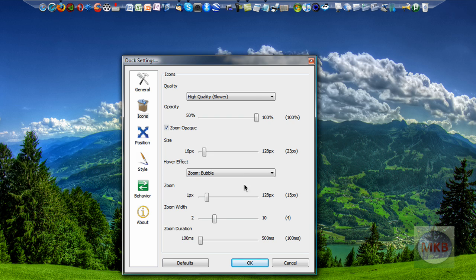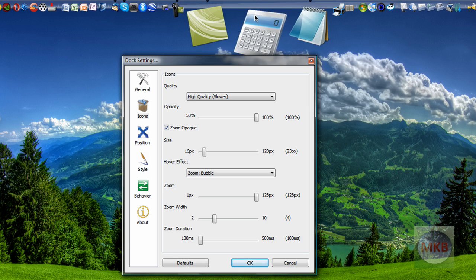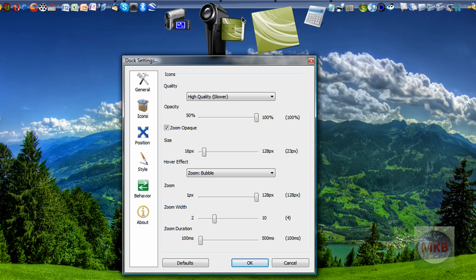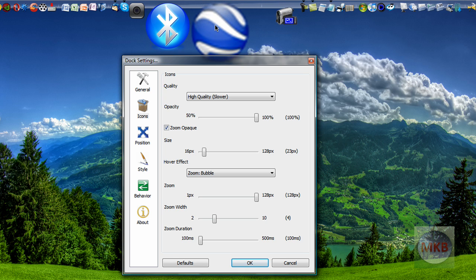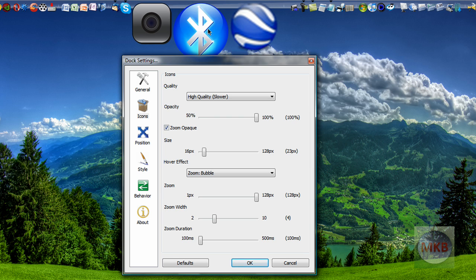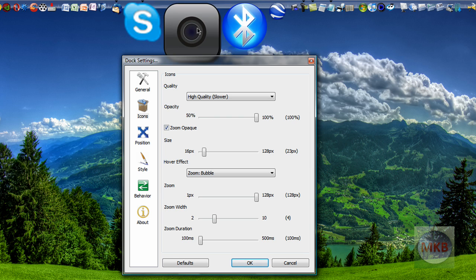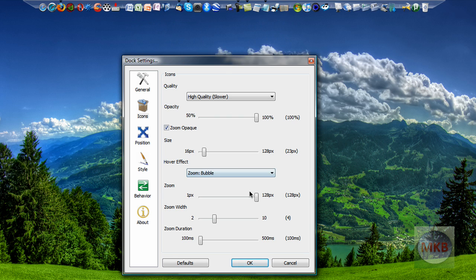That's pretty much self-explanatory. If you want the zoom to be humongous, say I go from 15 to 128, look, it just gets ginormous. And you can see the higher quality of the icons when I actually do that. Like, that's not a very good icon. That's very pixelated, but that's a really high quality icon right there. So that's pretty good. I leave it closer to about 15 pixels, which is what I had before.